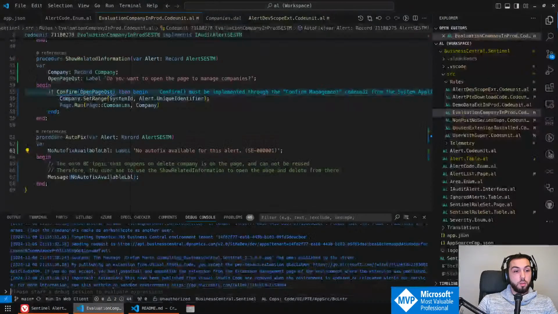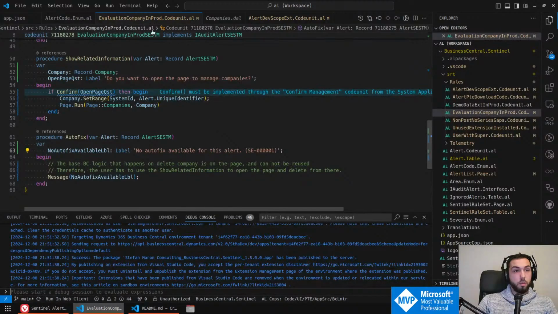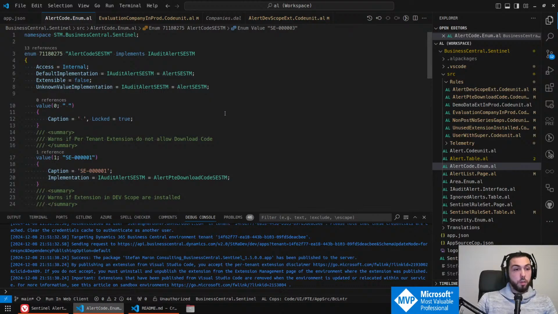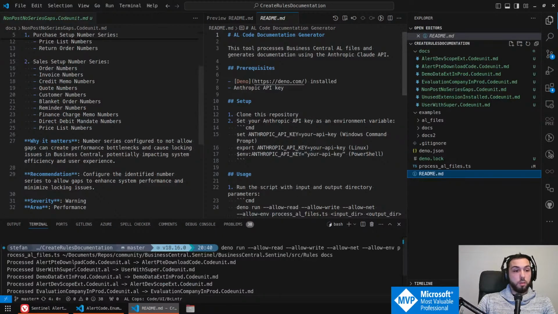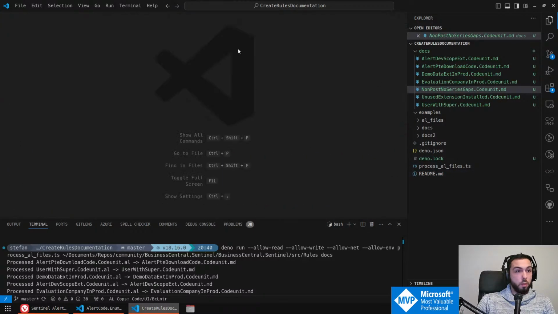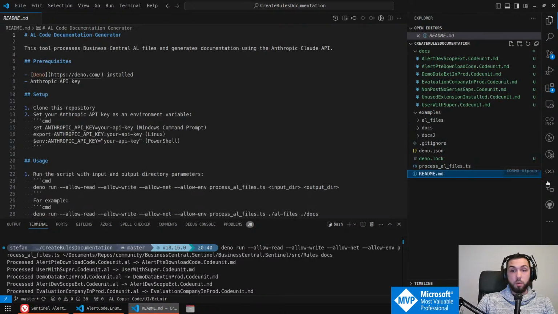And let's see. I wanted to have the documentation generation on the stream. So let's look at this. I know that Torben did some changes, so let's see what he changed.